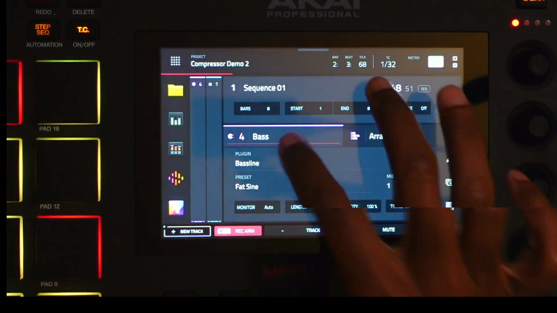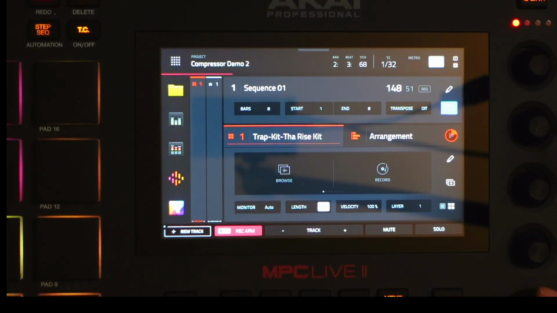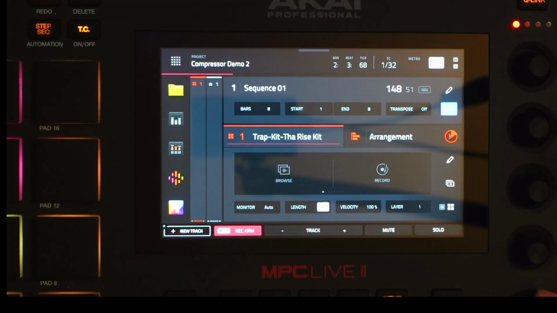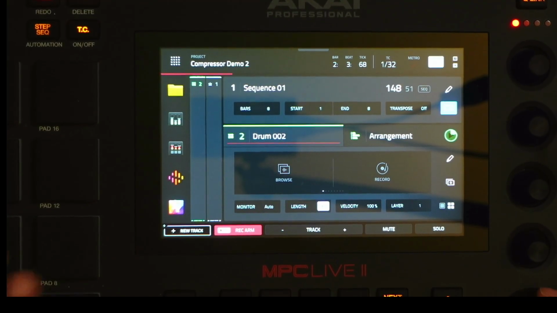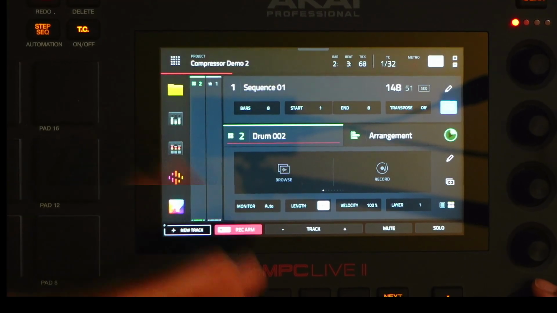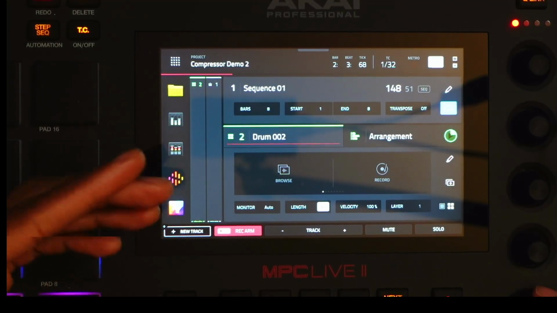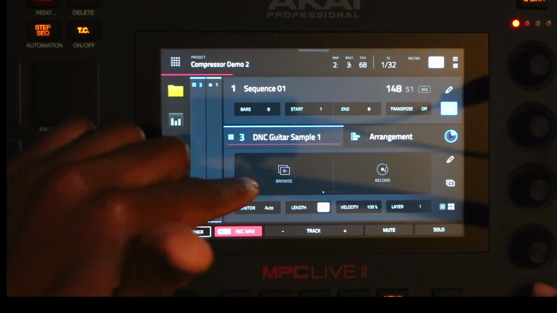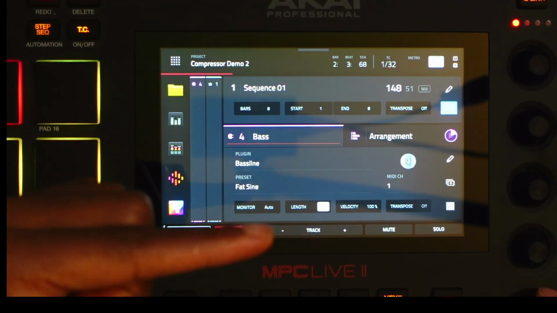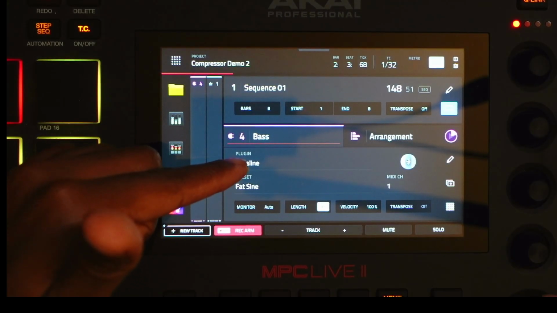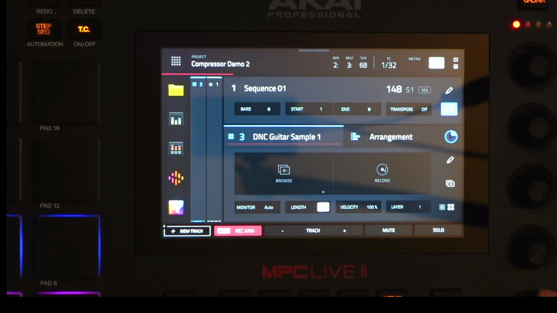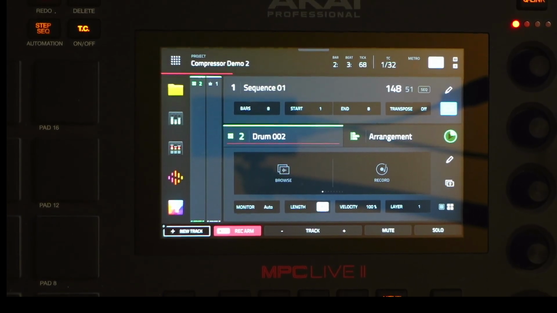So here I have technically a 3-track project. I have a drum track, and then of course this was just a sample that I was using for the guitar, but ultimately I refined it to this guitar sample, and then I have a bass track. So let's see here. I'm going to play this through.